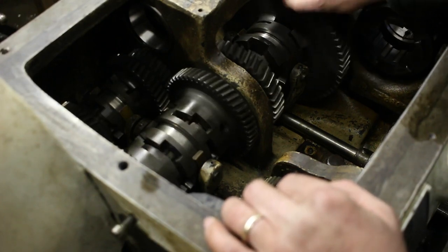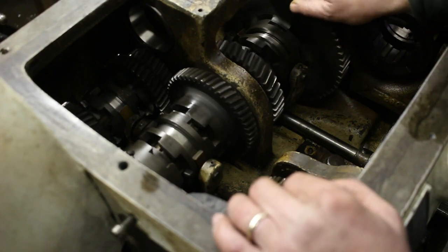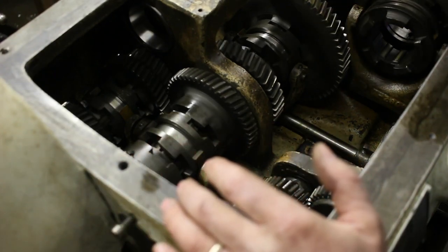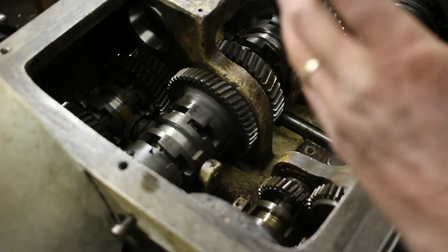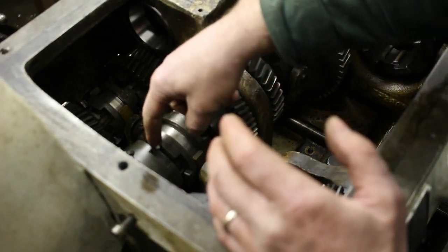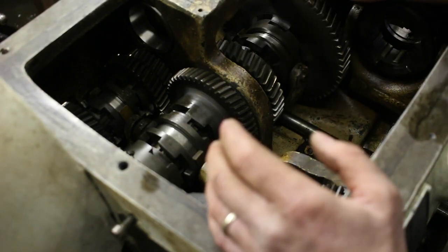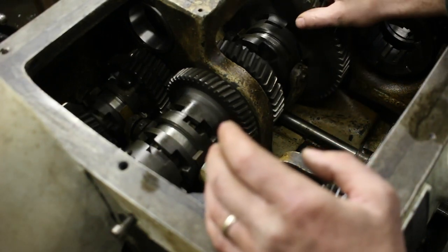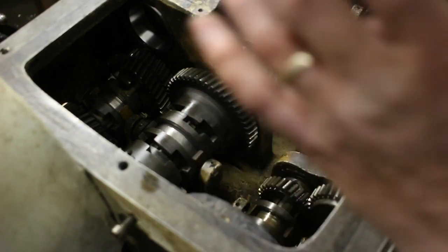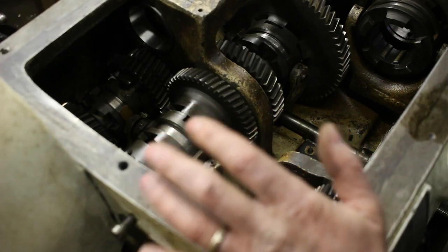I got the bearings installed using the same shims, and it seems pretty good. You can't really get the end play on this because both ends are capped and there's nothing really fixed to the shaft except for these rings via set screws. Anyway, it seems like it's going to be just fine. And this shaft, if it has a little bit of play, doesn't really matter, as long as it's not super loose or super tight.